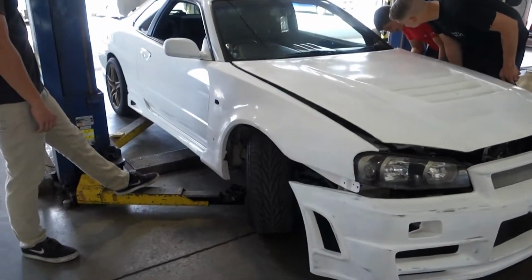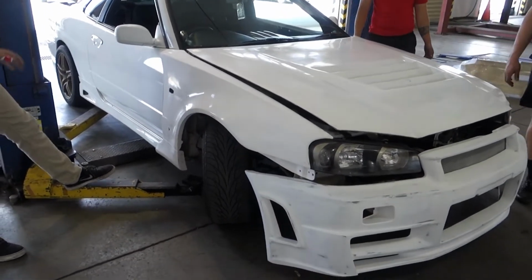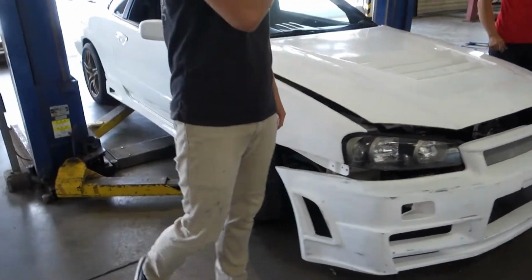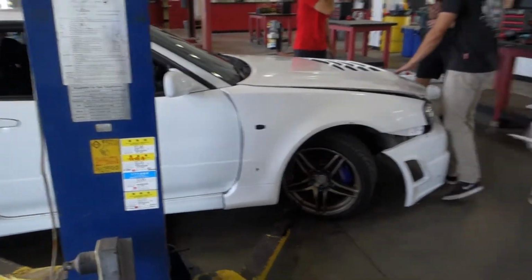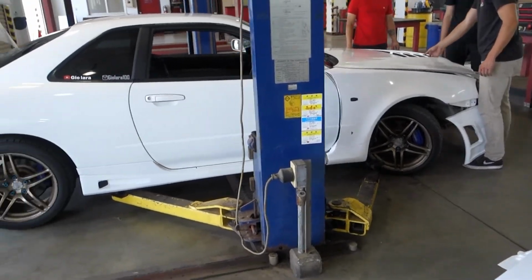But I think, since I'm still waiting on who is going to pay for my car, because I have a few shops getting back to me on prices and everything, I'm going to rock this body kit just like this with no paint for a minute. I didn't want to do that. I wanted to go in and get it all done at once. But now that the body kit is on, I just want to leave it on, to be honest.